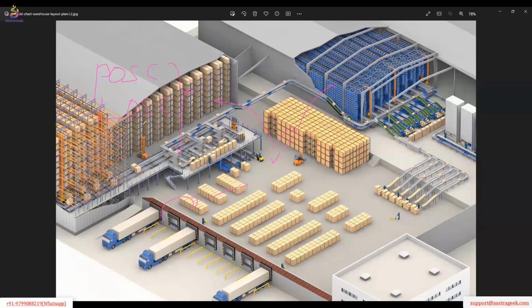With layout oriented storage control, you can do the unloading, but the only thing is that LOSC won't go directly. Using a POSC, I can unload, then deliver directly to the locations. But with LOSC, you cannot unload and then deliver directly here.